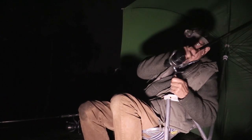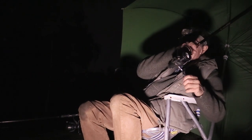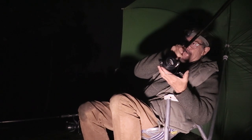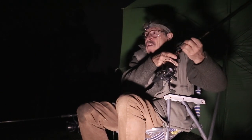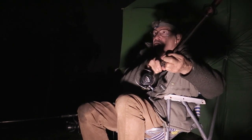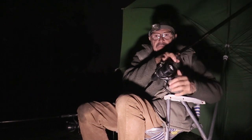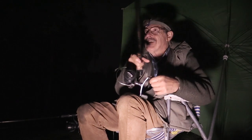Oh, I can't stop this one. Don't worry, picking up and tangling that lovely red float out. I think we're okay. Sorry I can't change angle, guys. I've got the light right, and I've got the camera on a cooler, over a tiny little tripod that's been broken about three times. So I'm getting what I'm getting. You have to trust me, there is a fish on the end. I'm sure you know by now.